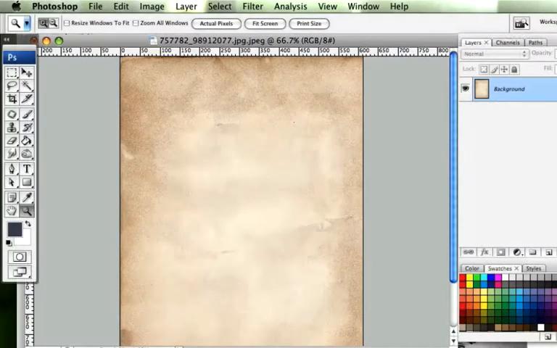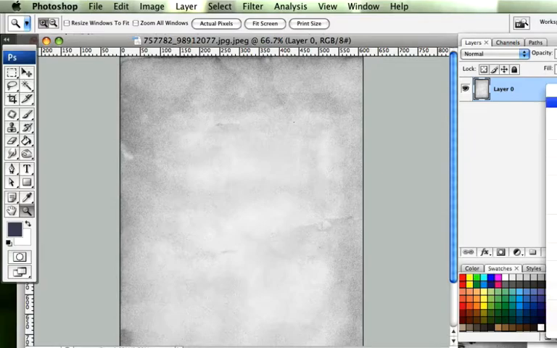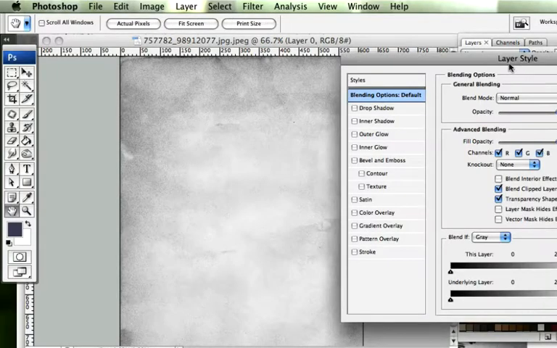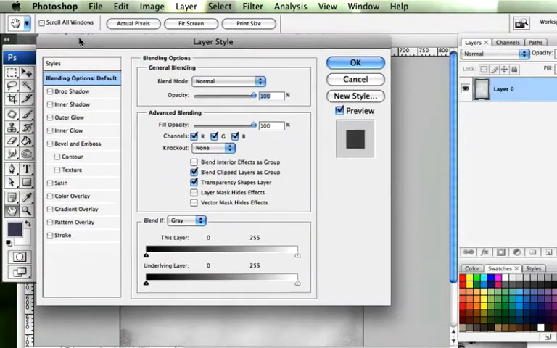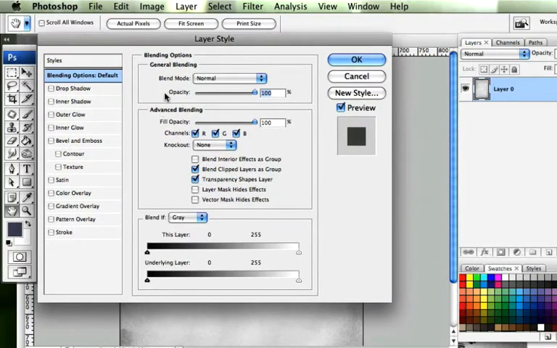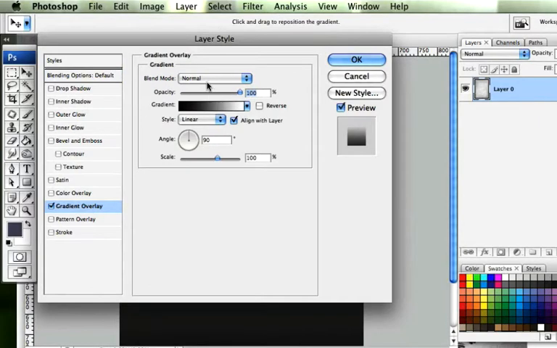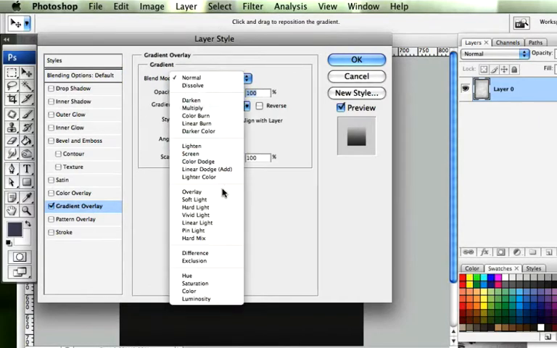So load up Photoshop. I've already got my initial bit of old paper texture in there. First thing I'm going to do is desaturate it, so that's Command-Shift-U on the keyboard, and then I'm going to head over to background, open that up, right click on that layer and head over to blending options. Again, you could have double clicked on that layer. Here we've got our blending options, and we're just going to do a nice gradient overlay, and set it to overlay.